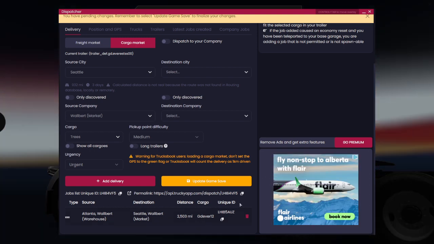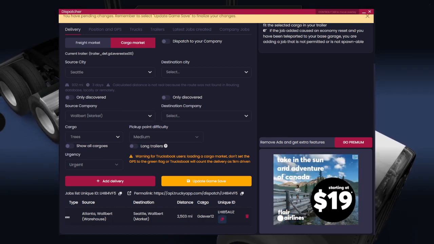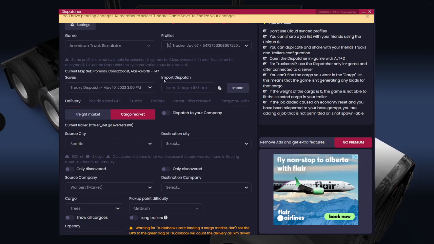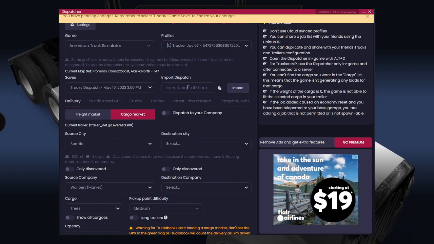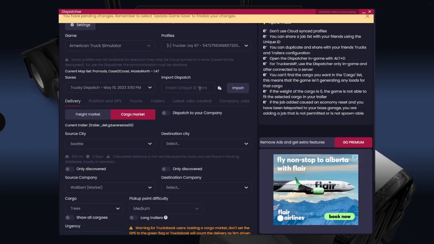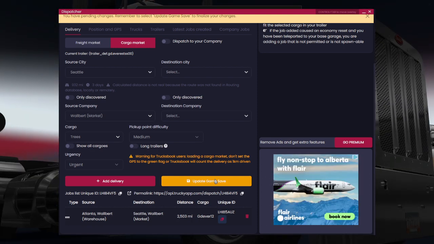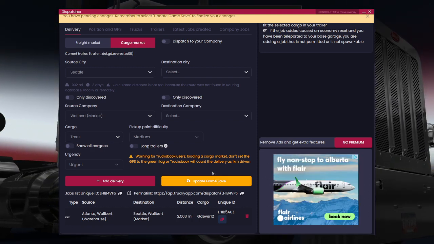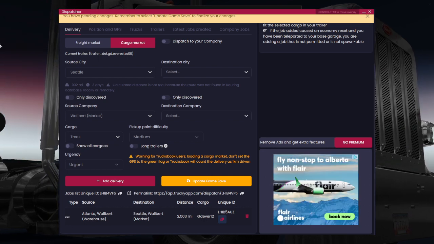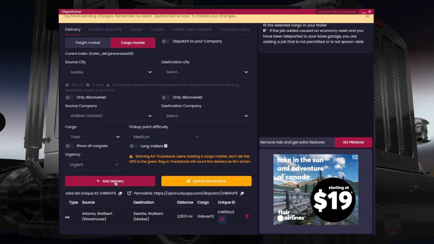The unique ID is an ID that you can copy and paste into the import dispatch. And once you hit import, after you put that ID in, it'll bring up the exact load that was created, that the ID is attached to. I know it doesn't have all the info anymore. That's because we already added the delivery.